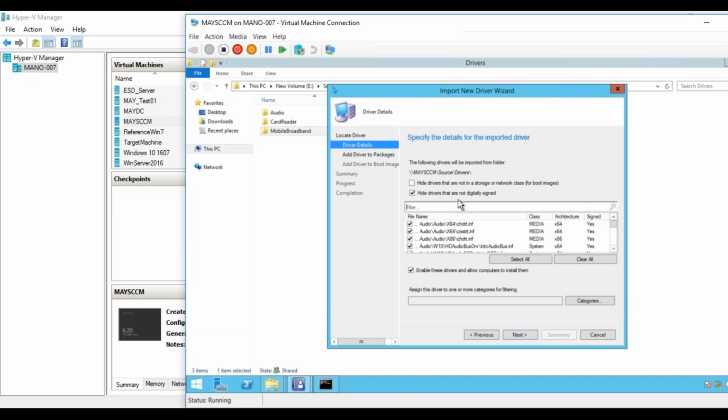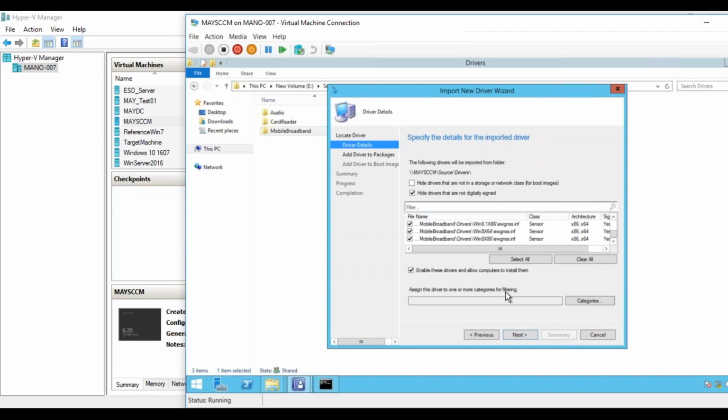I'll continue the discussion and try to relate how it works in SCCM. So from the SCCM source drivers, I've imported those drivers into SCCM now. It is showing all those drivers. There are some media drivers, then some system drivers, based on the class. Smart card reader drivers are there, modem ports, and these are the drivers that you have. Now, typically what will happen is in a boot image, whenever you're using a boot image, there are certain drivers which are to be part of the boot image.